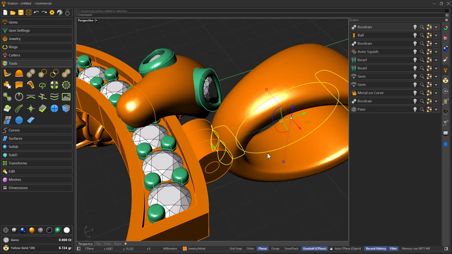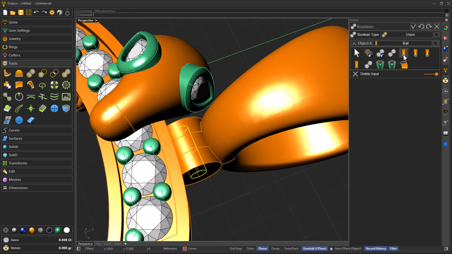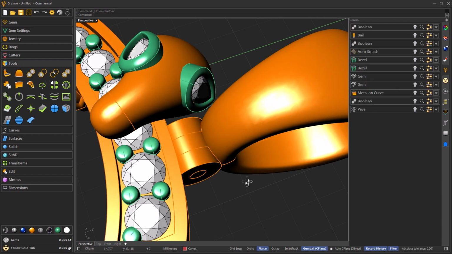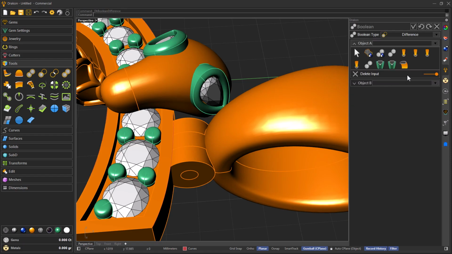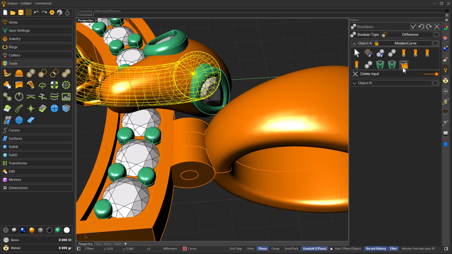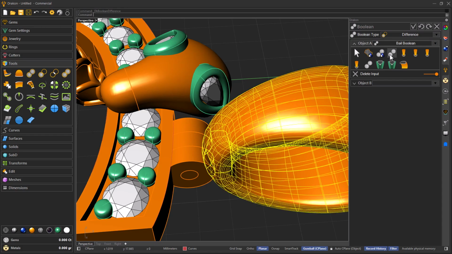So the bail, I just need to make the Boolean union between this and well, actually before I will need to make the difference with the other side again. So once again, so I select now the main pendant, which will be this Boolean.